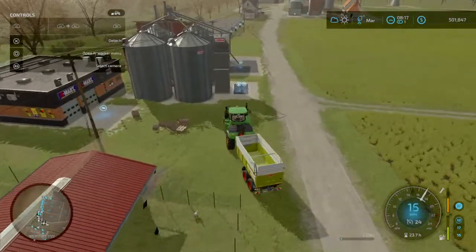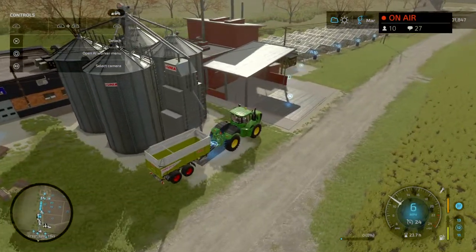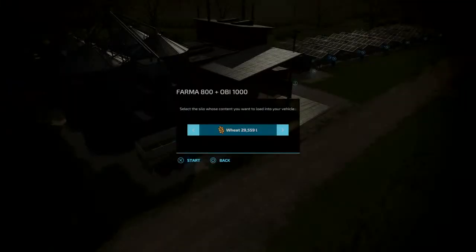Pull that out of our silo right here. Start filling with wheat.